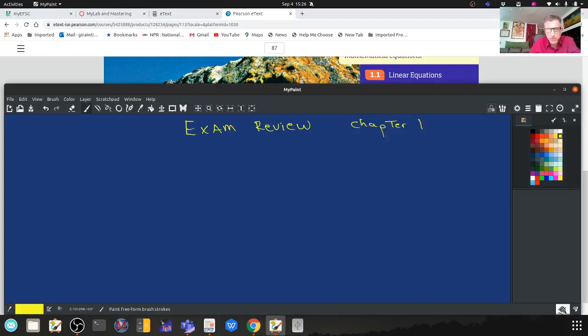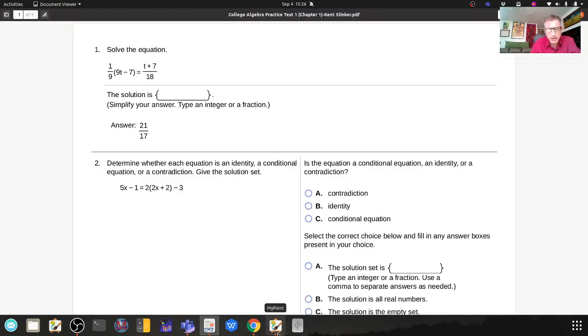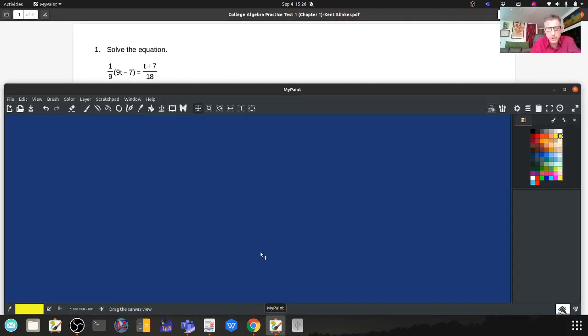So the first problem I want to do, I'm going to use this. I just printed out a copy with the answers. If anyone wants a paper copy of the practice exam with the answers, you can tell me. I don't know that the questions that you get are going to be the same as the ones that I printed out. I'm not sure exactly how MyMathLab does that. If it changes the homework for everybody, hence it's changed for me, and you'll get something slightly different. But we're asked to solve this equation, and it's an equation in the variable t.